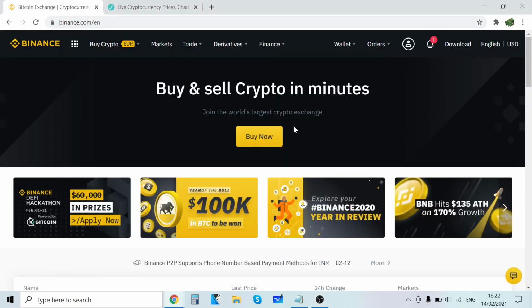In this quick tutorial, I'm going to show you how to use Binance. This is a beginner's tutorial guide to how to use Binance. And look, I've been in cryptocurrency since late 2016, so I've been using different exchanges. I've been using Binance for 3 years now. Okay, so I know Binance very well.